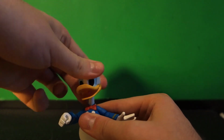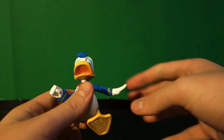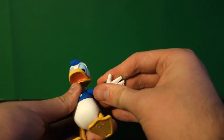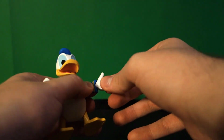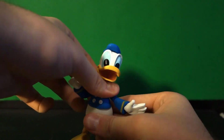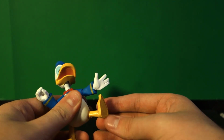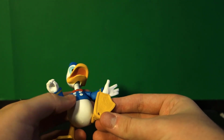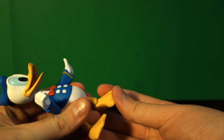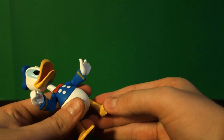Articulation: ball jointed head, universal shoulder joints that go up and down, forwards and backwards. The articulation is very stiff on my figure. Universal joints in the elbows, they bend and rotate. Same with the wrists. And the waist also articulates. And the hips, they can go out like this, and they can also go forward. And lastly, his webbed feet, his ankles can bend down and they rotate kind of awkwardly. I don't know why.